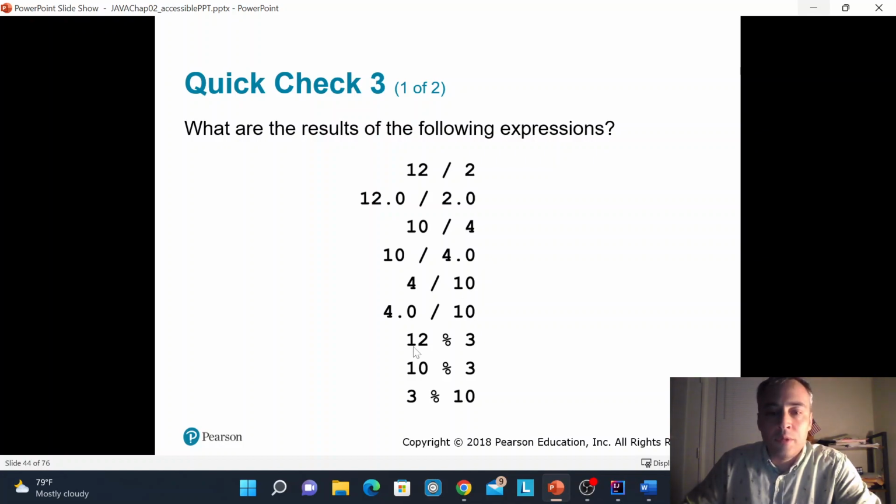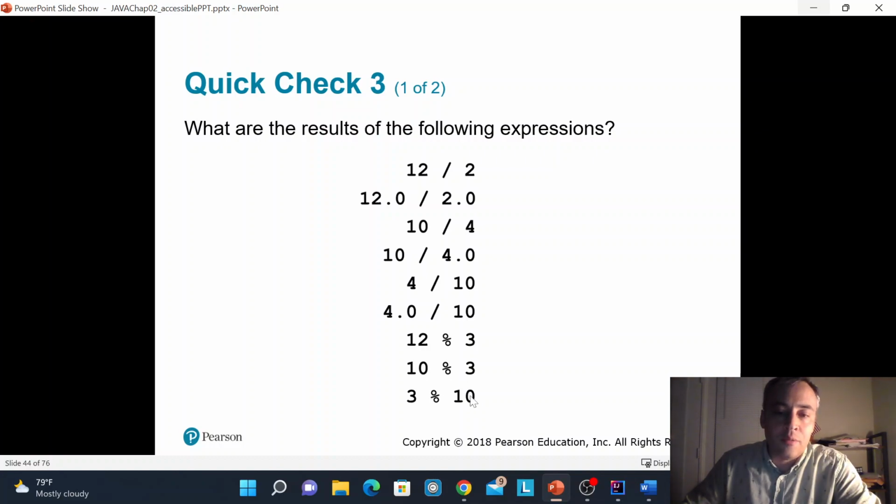So we can really see that the remainder of 12 divided by 3 is 0. That is because 12 divided by 3 is 4, and 3 times 4 is 12. So the remainder of 10 divided by 3 is 1, because 3 fits 3 times in 10, so 3 times 3 is 9, and there is 1 left.